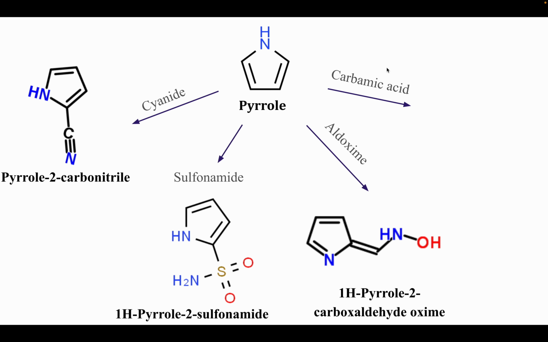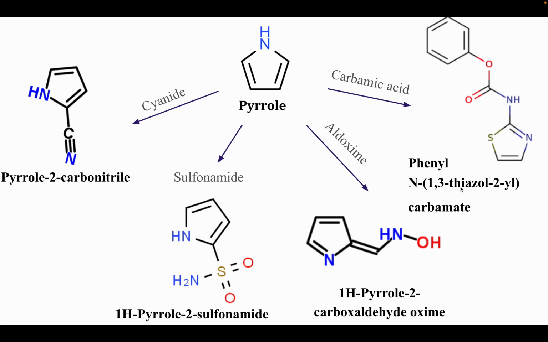Now in the case of carbamic acid, here is an example of urethane. Here I couldn't find an example of pyrrole, so I've mentioned the example of thiazole. Again, in the case of this carbamic acid, this is an ester plus an amine, right? This is the ester part and this is the amine part. Instead of R1 it includes an amine, so this is a urethane. So if a urethane-like structure is present, then you can mention it as a carbamate.